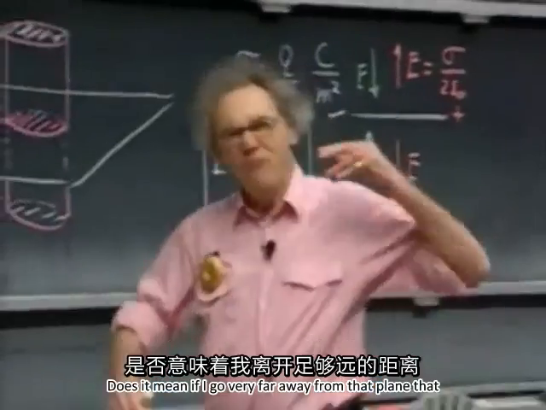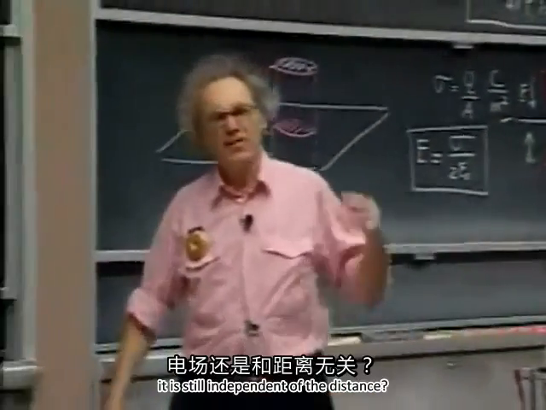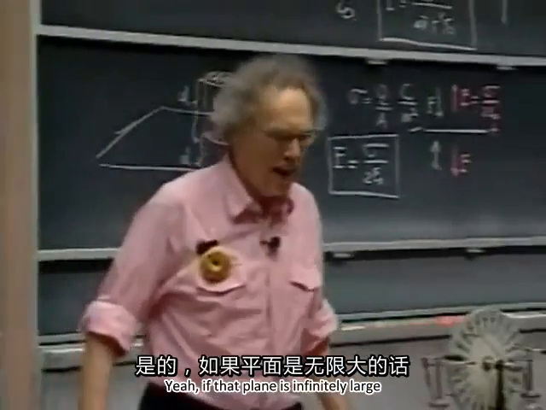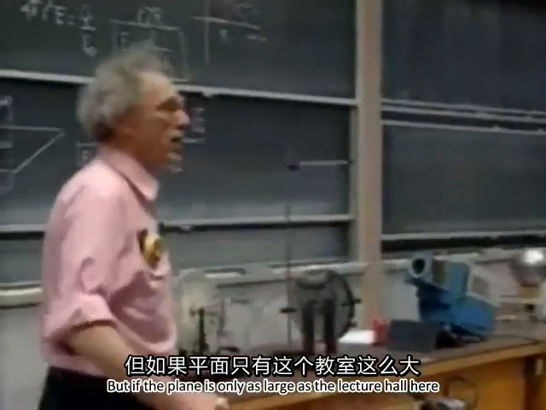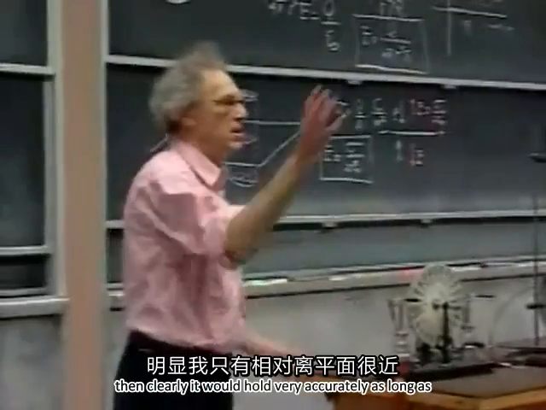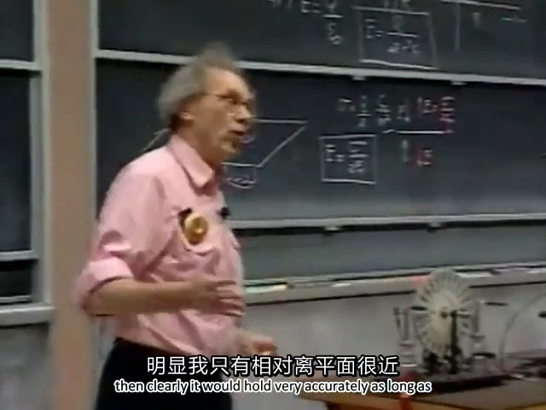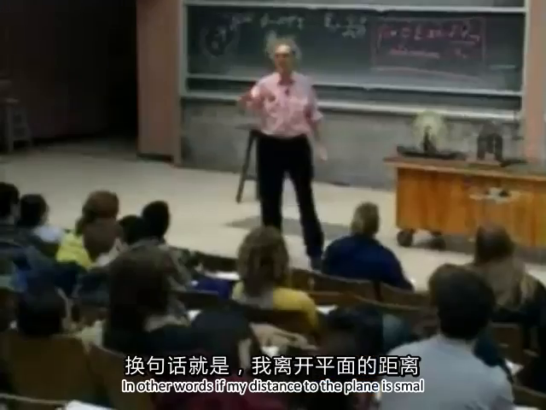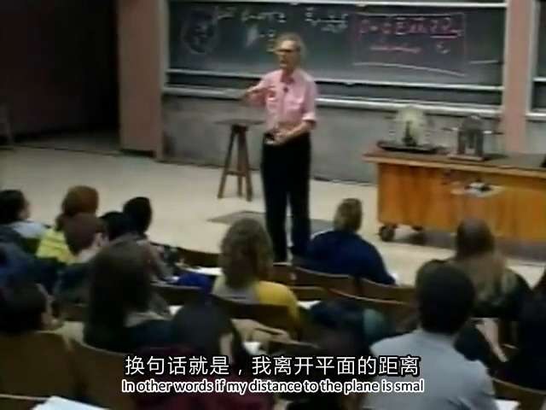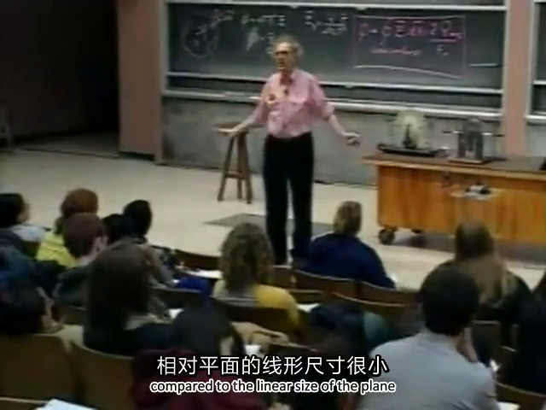Does it mean if I go very far away from that plane that it is still independent of the distance? Yeah, if that plane is infinitely large. But if the plane is only as large as the lecture hall here, then clearly it would hold very accurately as long as I stay relatively close to the plane. In other words, if my distance to the plane is small compared to the linear size of the plane.